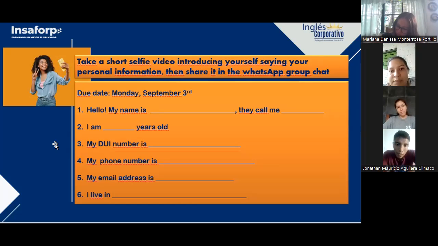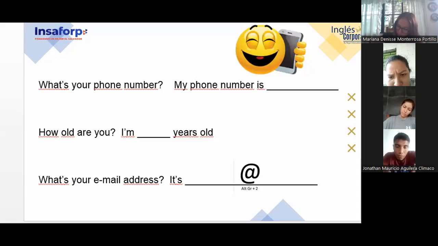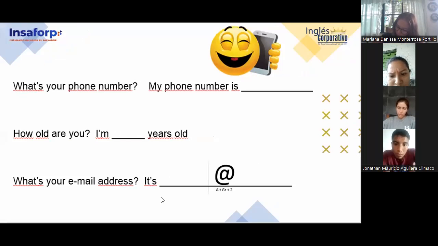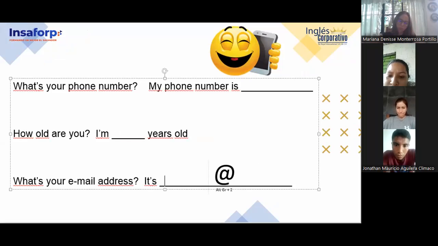A ver, ¿cómo se dice el email address? ¿Cómo se dice el email address? Así. ¿Ok? El email address se dice, por ejemplo, yo pondría un ejemplo así. GR, y si necesito poner una pleca o un símbolo, ¿ok? Esta se llama slash, ¿ok? Este se llama underscore, el guión bajo es el underscore, o el dash, a veces llevan un dash, así, ¿verdad? Dash es el guioncito arriba, ¿ok? Digamos que tenemos, esos son los más comunes, ¿ok? Slash, underscore, que es el guión bajo, y el dash, ¿verdad?